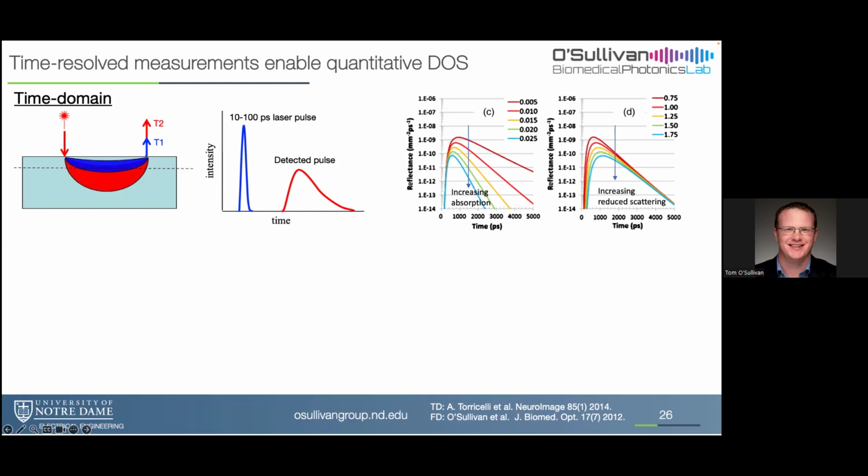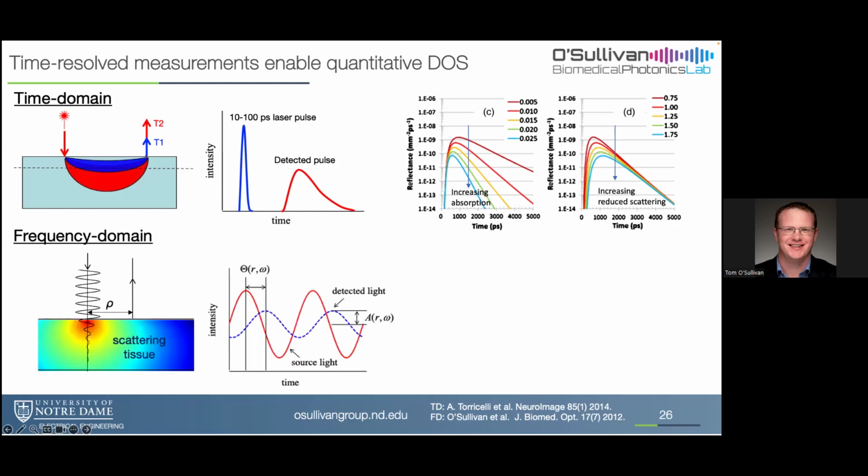The reason it's difficult, another way you can do this is in the frequency domain. We'll talk about this as well, where instead of sending in picosecond or sub-nanosecond pulses at megahertz-type frame rates, we use a CW source, but we modulate it, right? We turn it on and off really fast. And if you turn it on and off fast enough, which ends up being in the tens to hundreds of megahertz, and you measure the light that's emitted, what you can perceive is a phase delay between the measured light and your injected light, right? And now you have a sense of time delay, essentially, but it comes in the form of frequency-dependent phase.